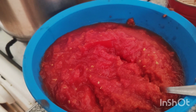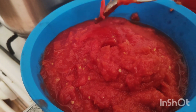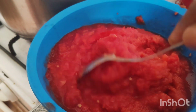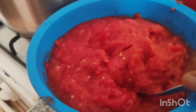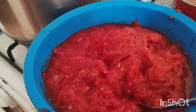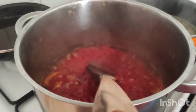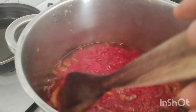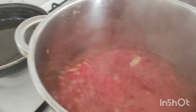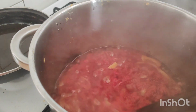You know, there is no grinding machine in the village, so how they do their tomatoes, this is how they are doing it. They will just pound it as Igbo people. So that is how I did mine. I just pound the tomatoes, and it will come out with another taste entirely. If you haven't tried it, just try it. Try and see.